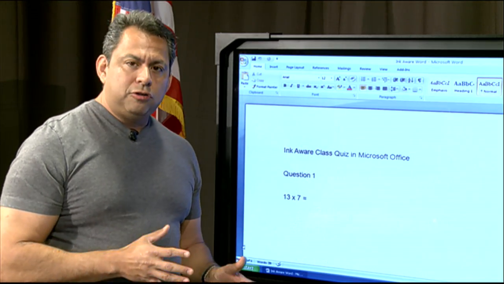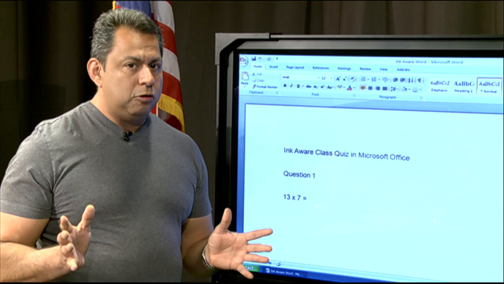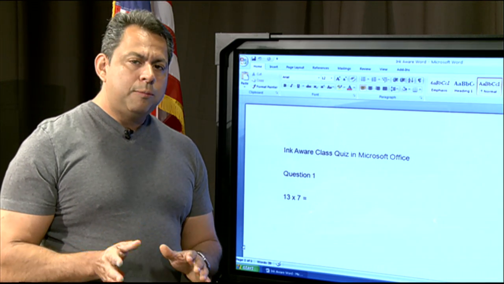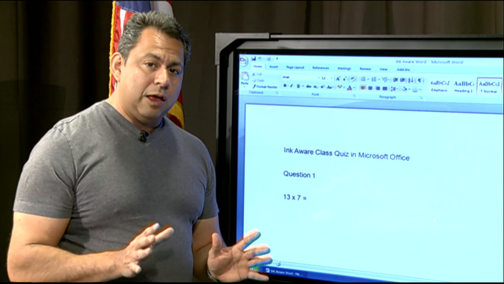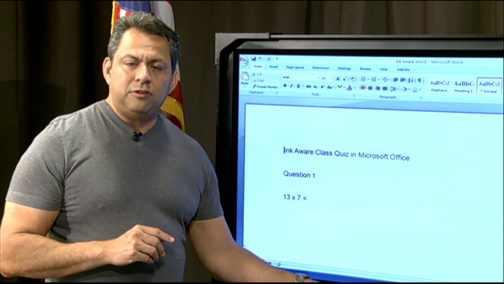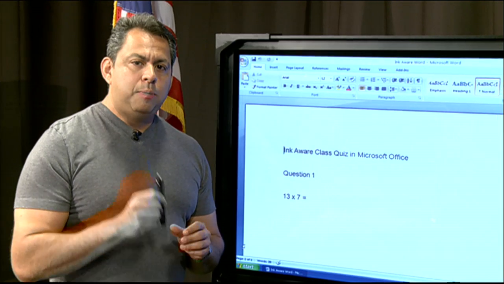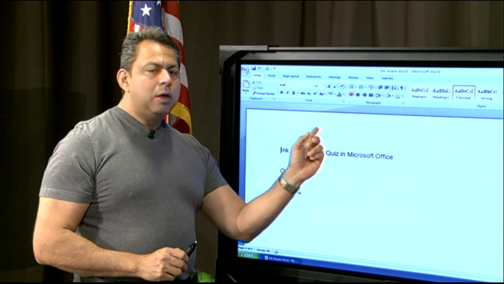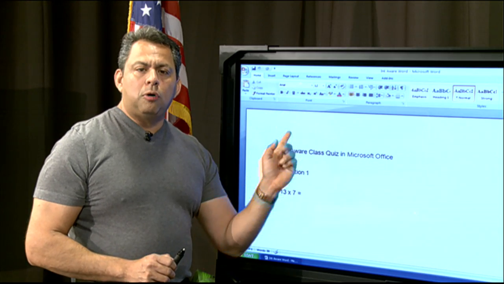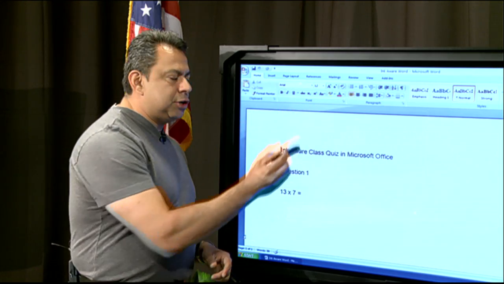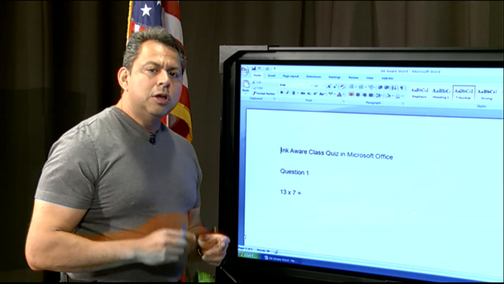Now, my overlay screen only has one pen and the one color is black. I could change it if I wanted to, but for the purposes of our presentation, I'm just going to leave it as black. Normally, once you open up 2007 or 2010 and you pick up your pen, you would get a little small floating toolbar that has some different options. On mine, it's not going to show up until I actually start writing something on the board. So I'm going to go ahead and do that.